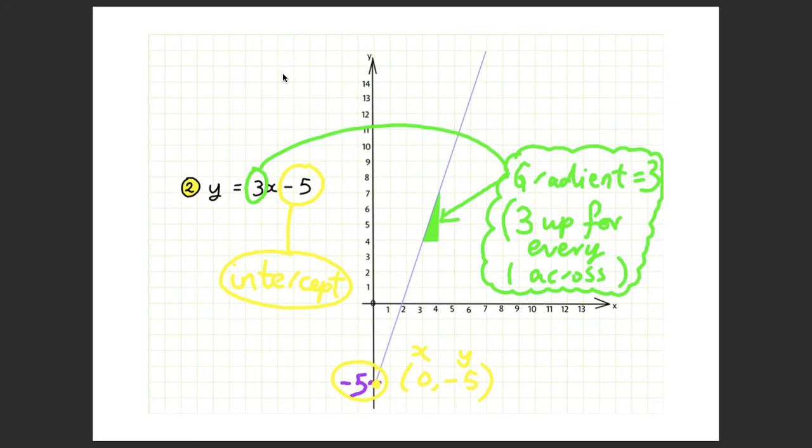So here is the explanation for number 2. It's got 3x, so for every 1 across, it's going to go 3 up. It's got a minus 5, so it's going to cut at minus 5. So start with where it cuts, and then just start drawing a line that for every 1 across goes 3 up. Or you might as well say 5 across and then 15 up from where it was. To just make it not only quicker, but easier to get it more accurate by drawing 2 points that are quite far apart rather than lots of points that are close to each other.